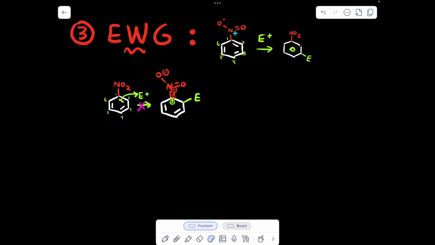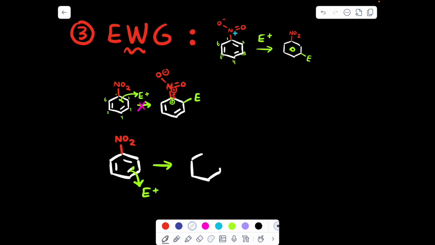So we could do the same thing for the para position. Let's look at resonance and see why the E plus doesn't add para. So let's say carbon number 4 this time, with respect to our original labeling. Carbon number 4 attacks the E plus. So carbon number 3 would become cationic. The pi bond in between carbons number 5 and 6 stays the same, as does the pi bond in between carbons number 1 and 2. The E added to carbon number 4, and carbon number 3 is now cationic.